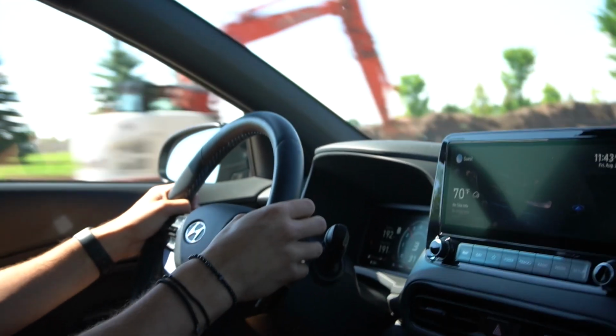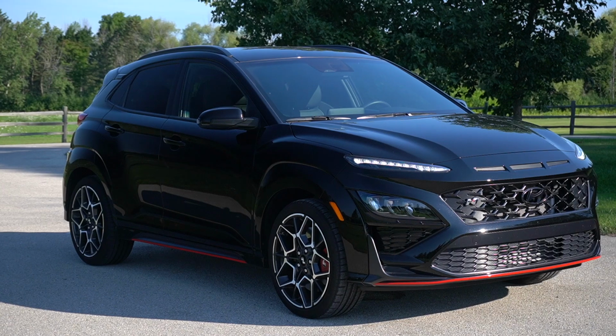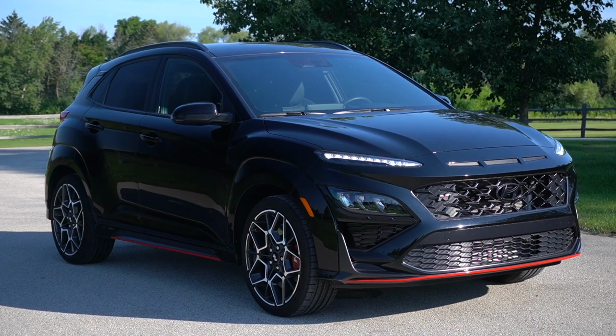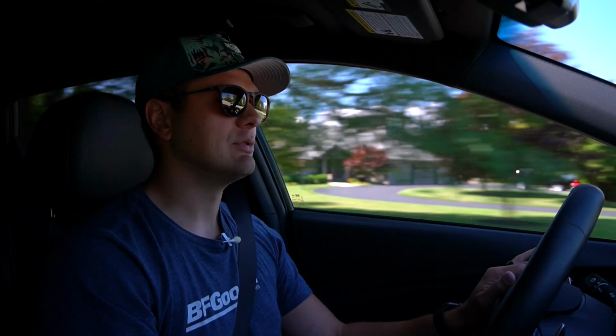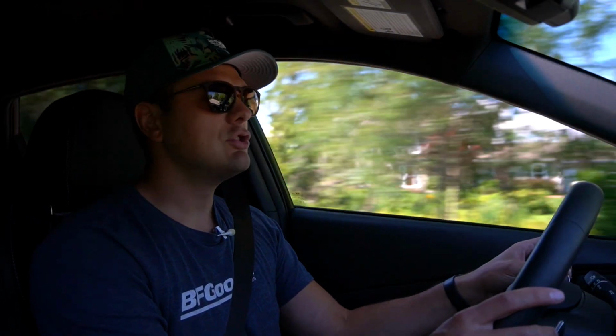It also helps that you have Pirelli PZero tires with loads and loads of grip, and you do have an adaptive damper set, so it keeps the chassis really neutral, and it keeps power getting to the pavement. None of the torque is really wasted, and that's really nice, although I will say that's all relative to the SUV body. The Elantra N does do a bit better job of keeping the chassis neutral and feeling a little bit more organic through a corner.